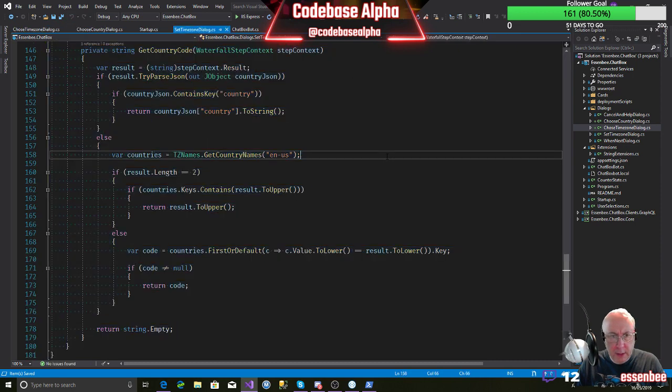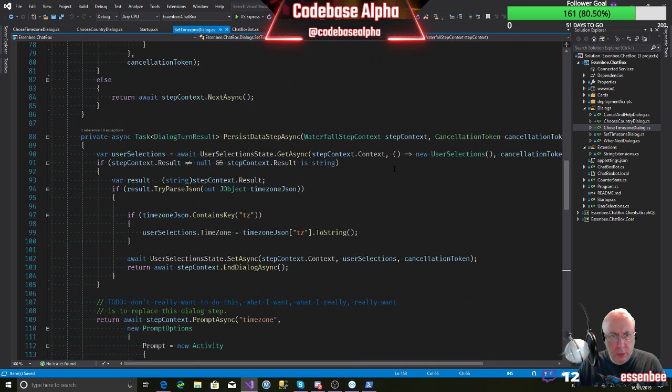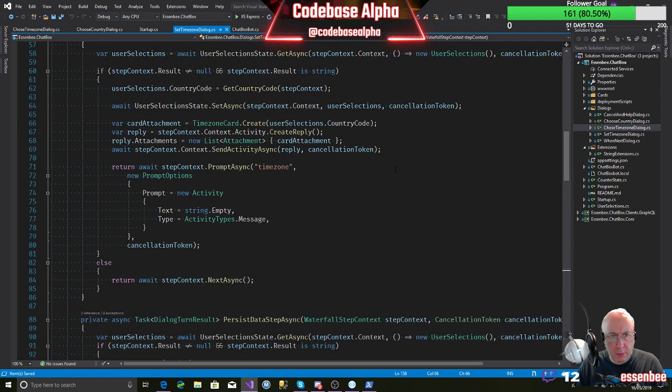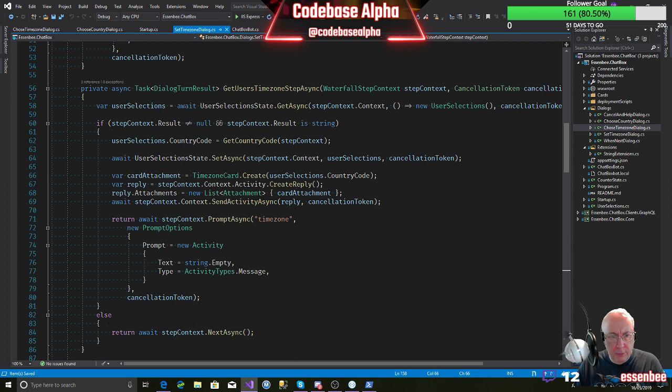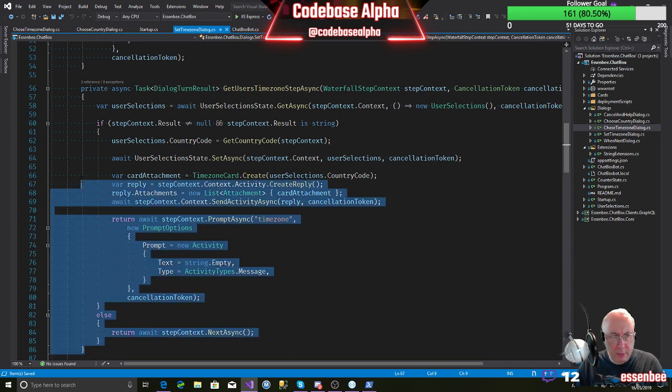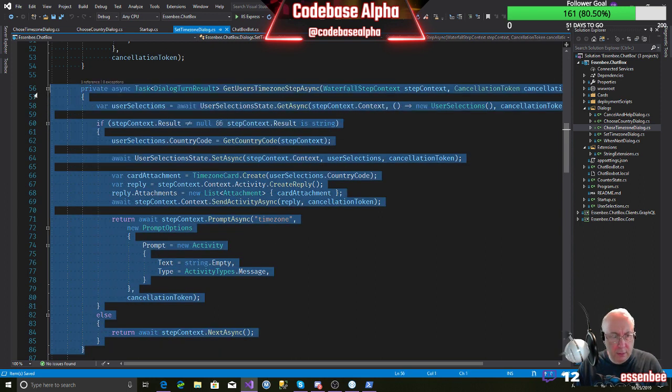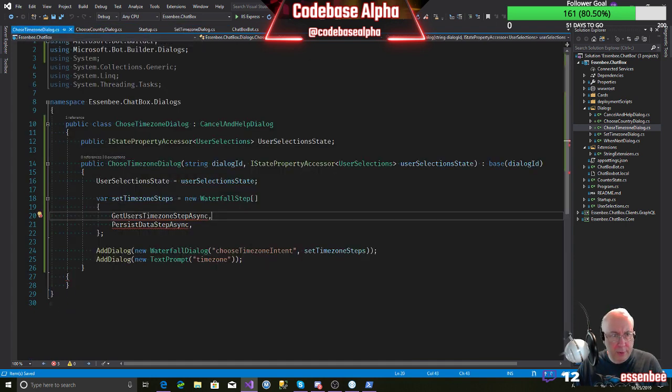We go over to set time zone. The bit where we put the card up is here. So let's grab the whole of that method and we'll prune that down here.